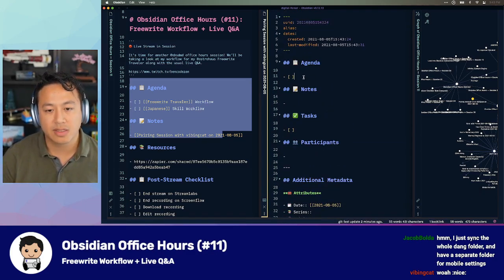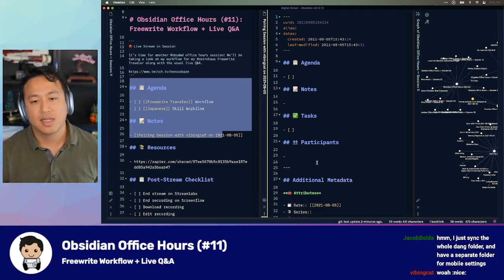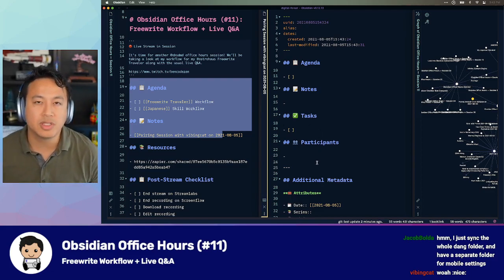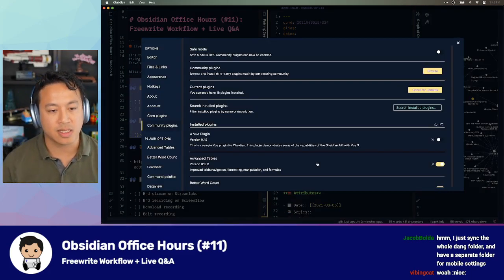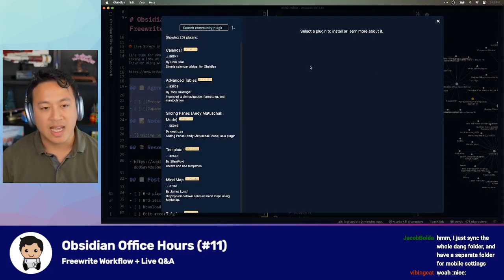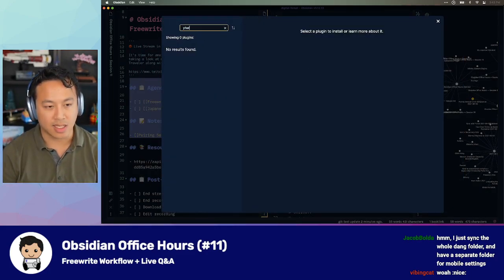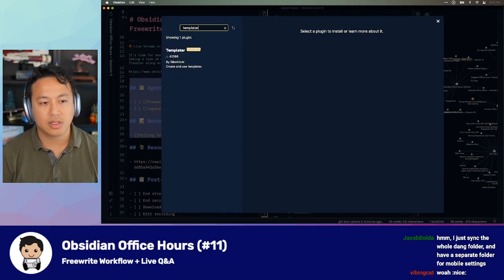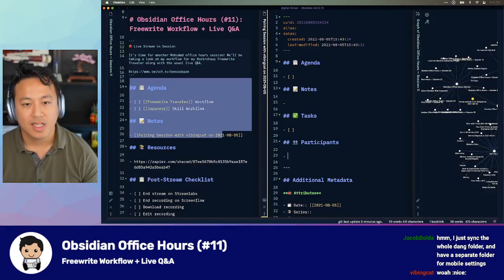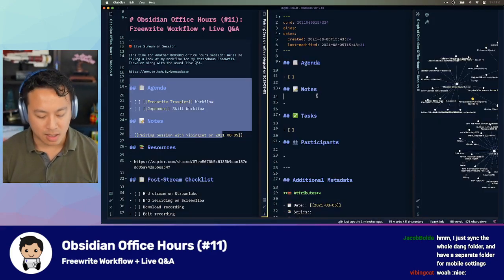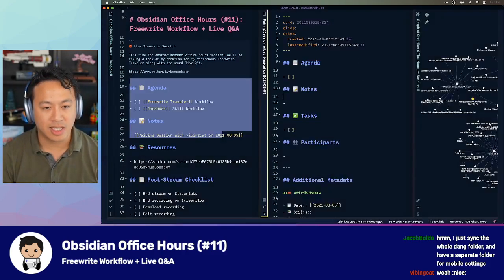And then I can go ahead and just fill out the agenda, the notes, the tasks. And so if reducing repetition is good for optimizing your workflow, then Obsidian Templater, which again is another community plugin, is definitely the next place I would start to study. So I would say those are the two good next steps once you've had the basics of Obsidian under your belt. So hope that helps. If you have any other questions, keep the questions coming.